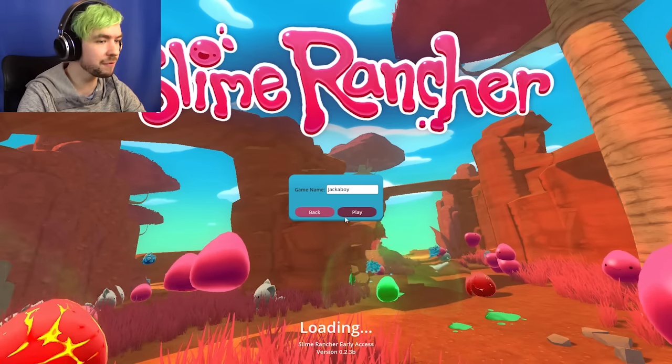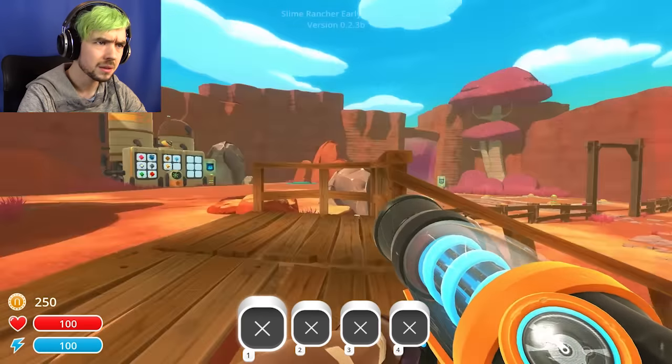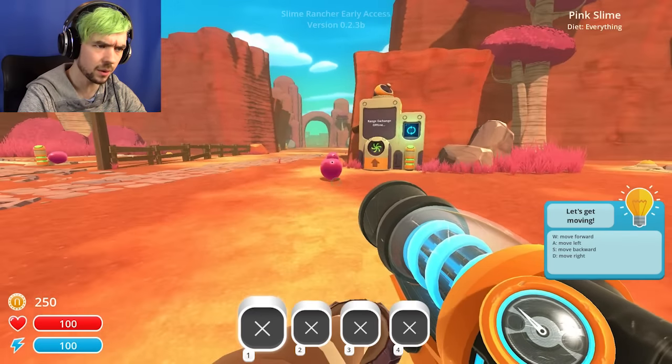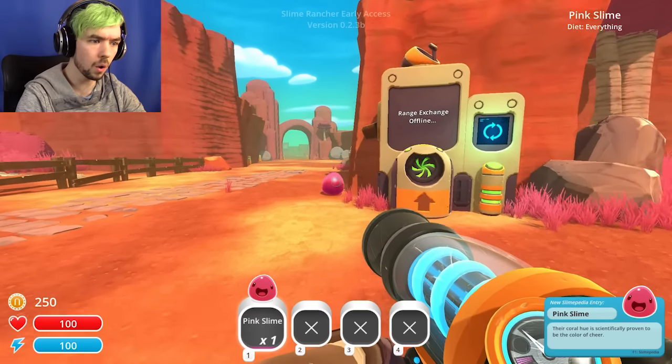Okay, let's get in. I have no idea what the controls are. I have no idea what the game actually is. Slime Rancher, early access. Okay, move forward, move right. Yeah. I get all that. What do I do, though? Pink slime. Oh!